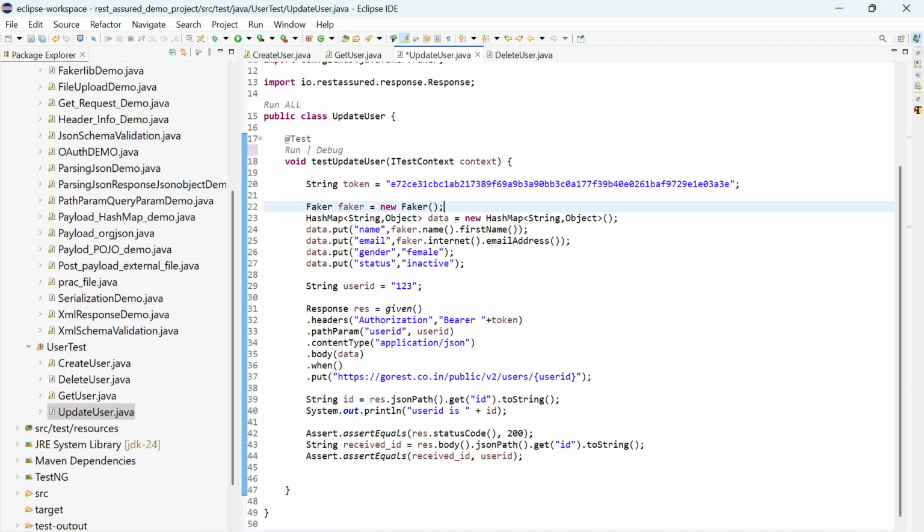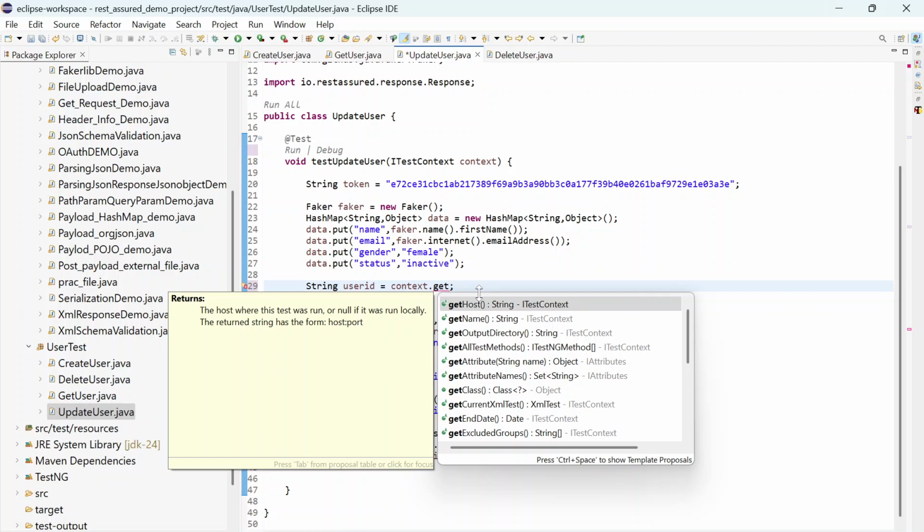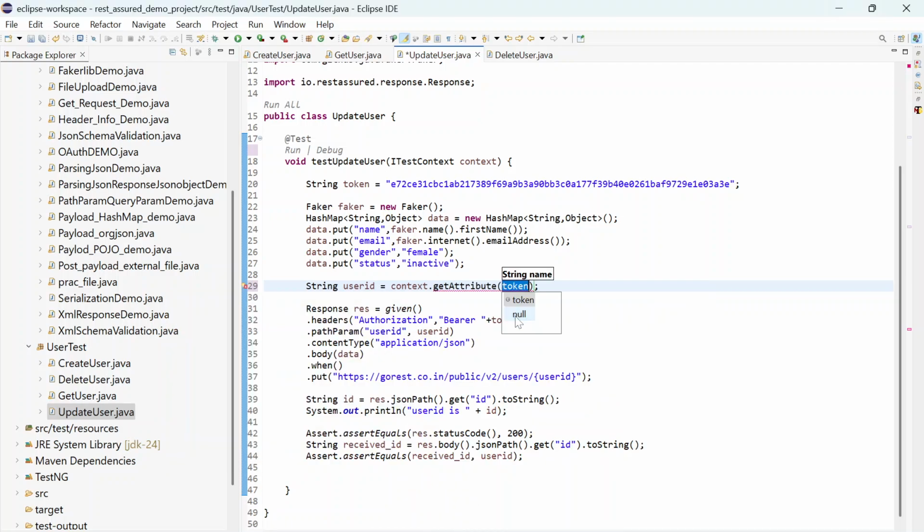So if you see, String userId equal to context.getAttribute, and what is the attribute name here? userId. So we can fetch that specific attribute. Let's convert it to string, and it will be used in update user.java as well.